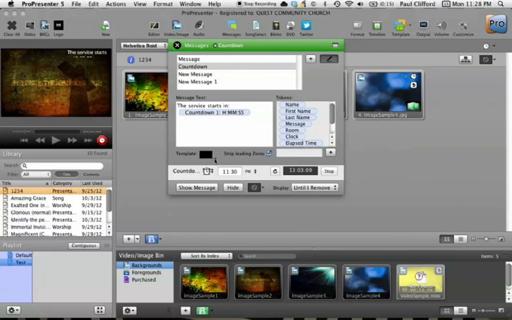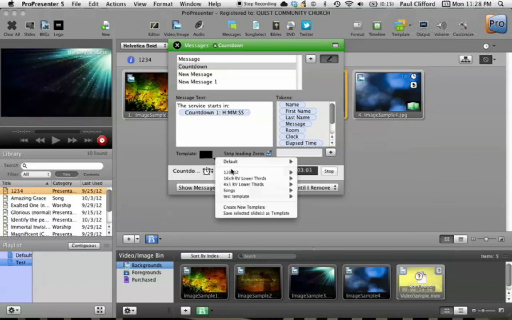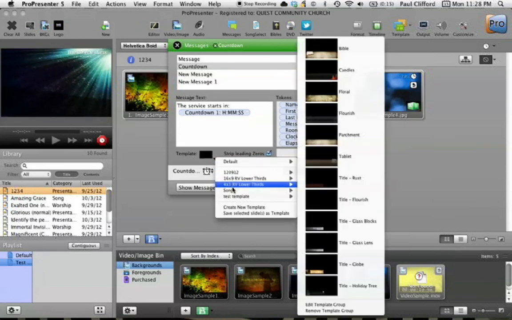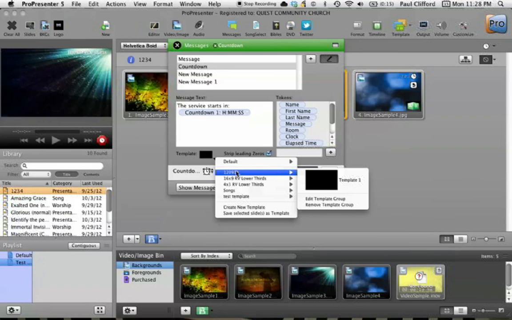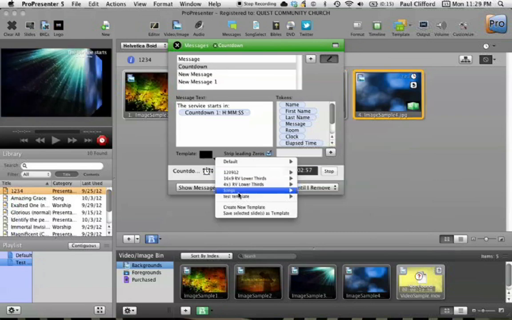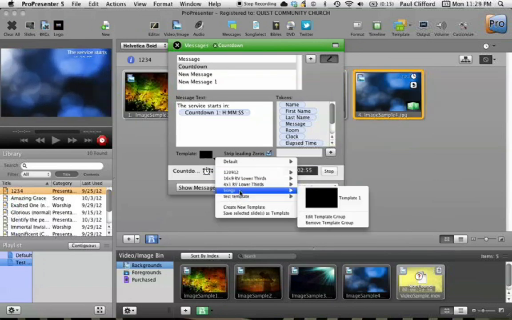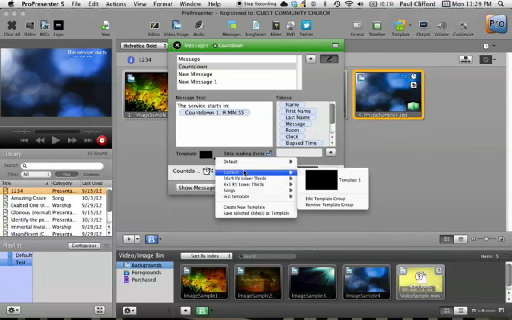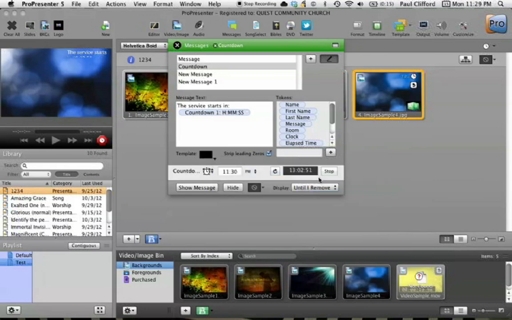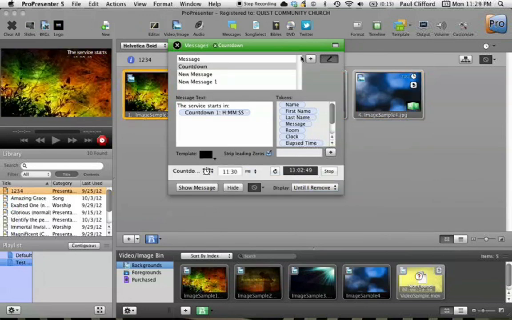The problem here is the template only goes to right here. So what I'm going to do is go to, I think this is the template that I used.